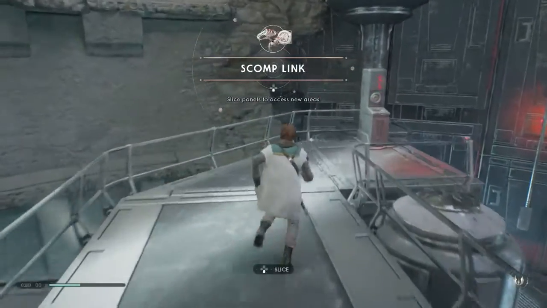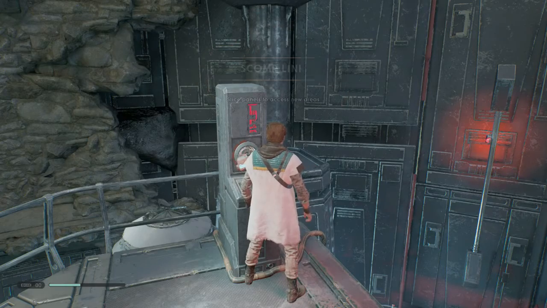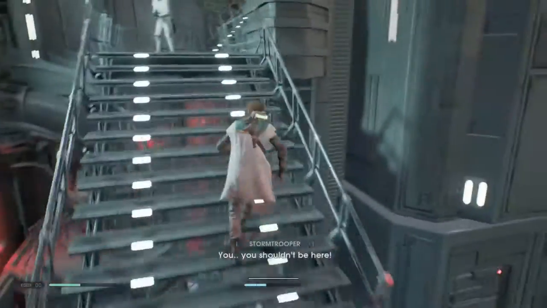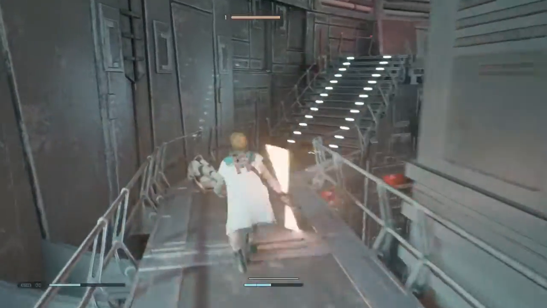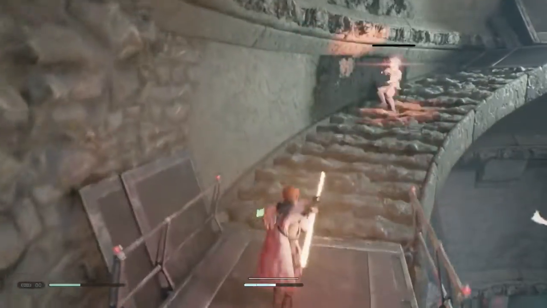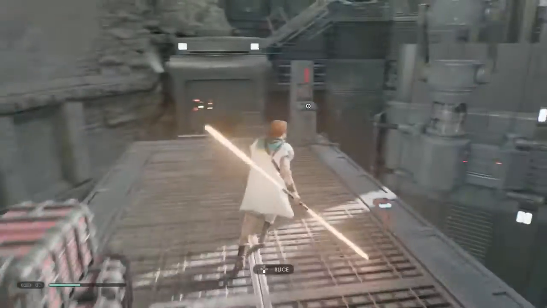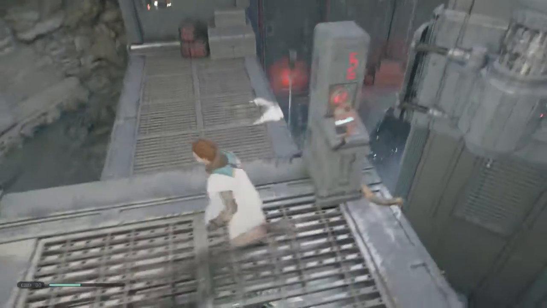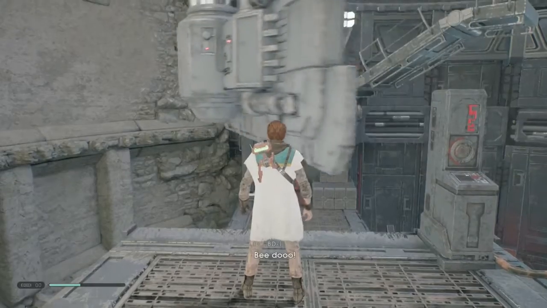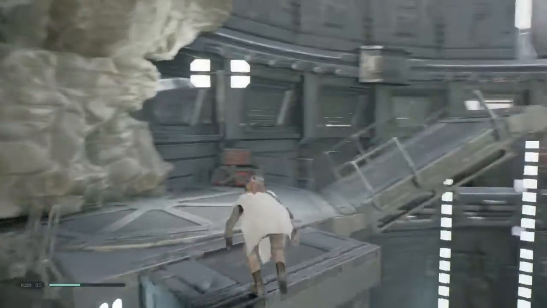Great. No more bullshit about needing the upgraded Scomplink. Slice and knife this open. There we go. Thanks, BD. Now we're a full R2D2. You shouldn't be here. Who's over there? Me. In the air. Who else wants them? Please, I require more victims.